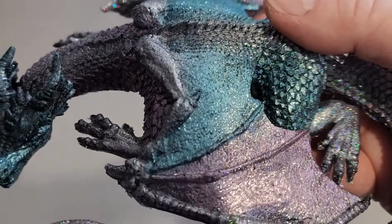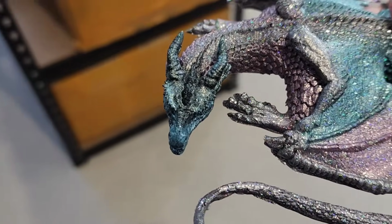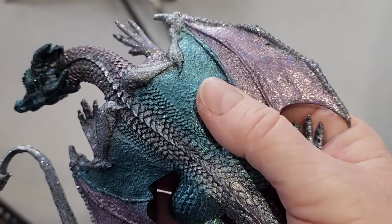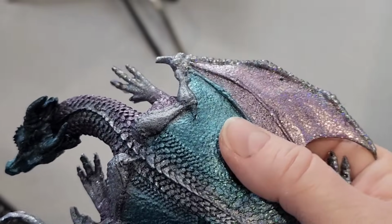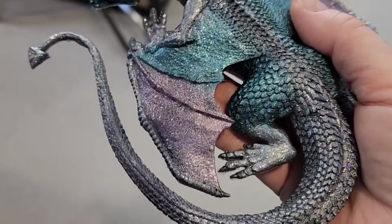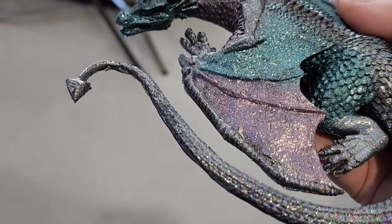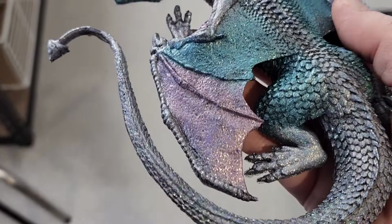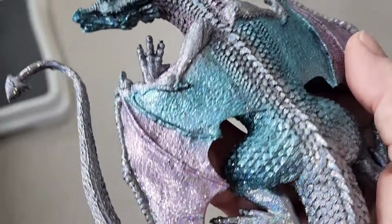Try not to drop her. You can see that bit of sparkle. And the edge of the wings there. See, I did the silver on the edge of the wings there. So you can see the feet and the edge of the wings there sparkling. Oh, so cool. Well, I'm so glad it's turned out well.